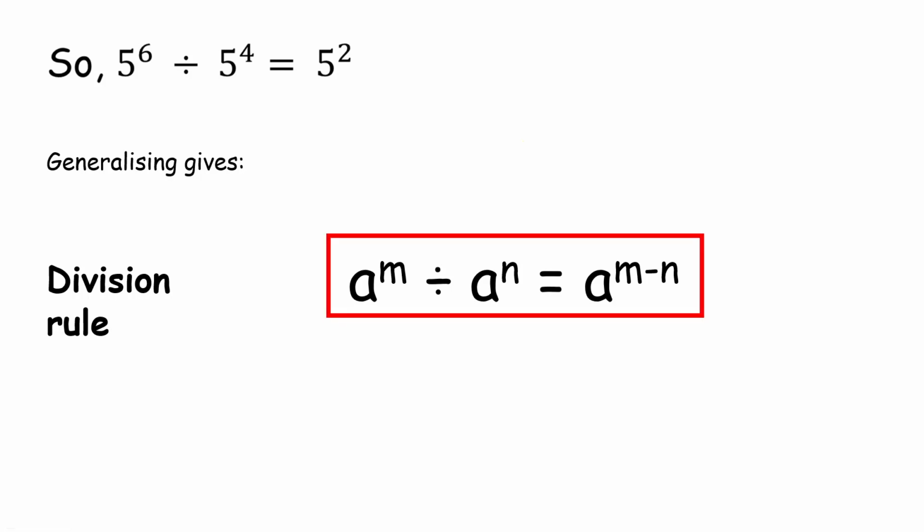So in general terms, if we have a division like we do up here, if you've got the same base number, in this case it's a 5, and you're dividing, you take away the power. So 6 take away 4 is equal to 2. So in general, using algebra, we can generalize this for all cases by saying if you've got the same base numbers, so some numbers a and a, in this case those numbers are 5, and you've got some powers m and n, in this case 6 and 4, if you're dividing, you take away the powers. So that's your general rule. If you want to make a note of that, please do.